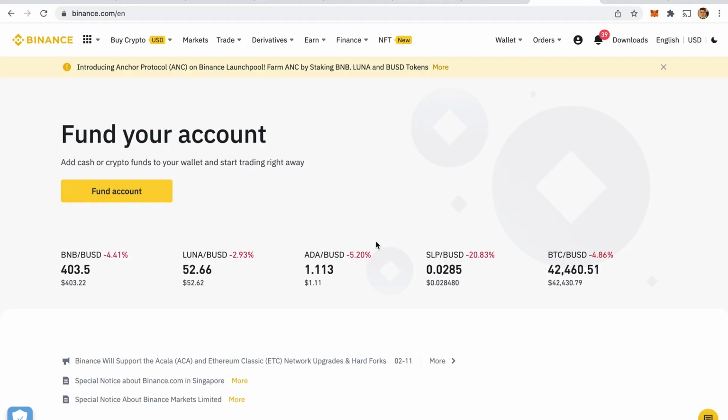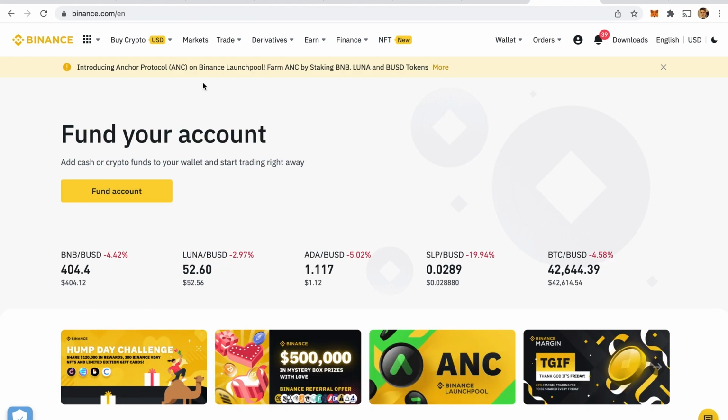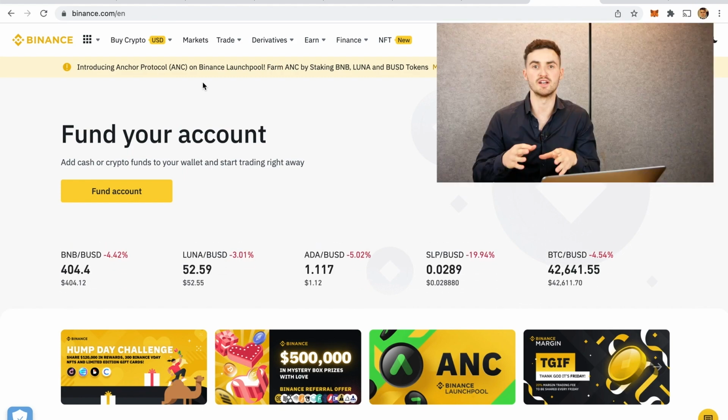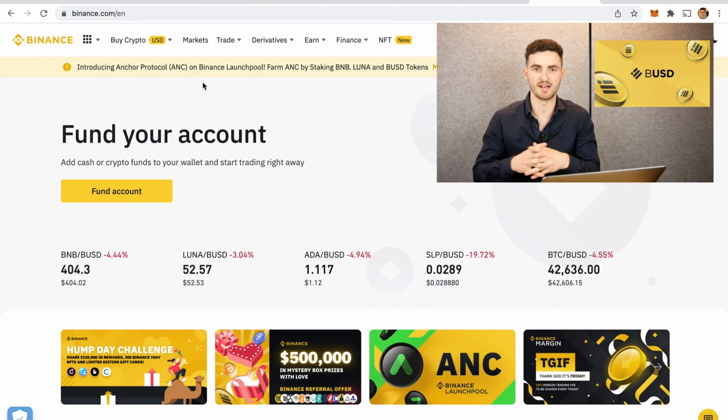Okay, so let's move those funds. Obviously, you're first going to need some ETH on Binance if you're going to transfer it, so purchase some if you don't have some already. Most of you will be very familiar with this process, but you're going to need to fund your Binance account with some money in order to buy your ETH. You can watch our video on how to deposit funds to Binance without the withdrawal fee by clicking the video up in the top right corner.